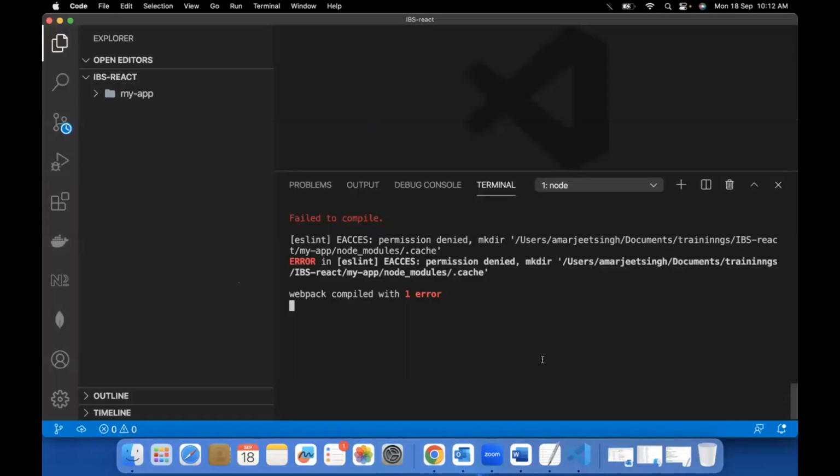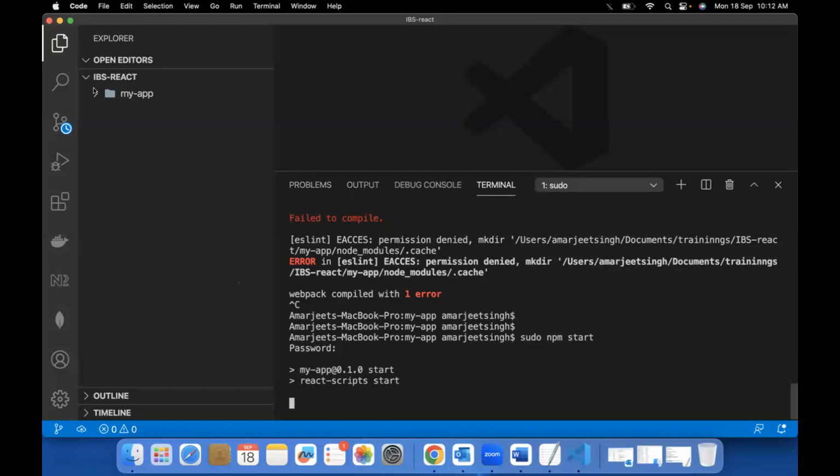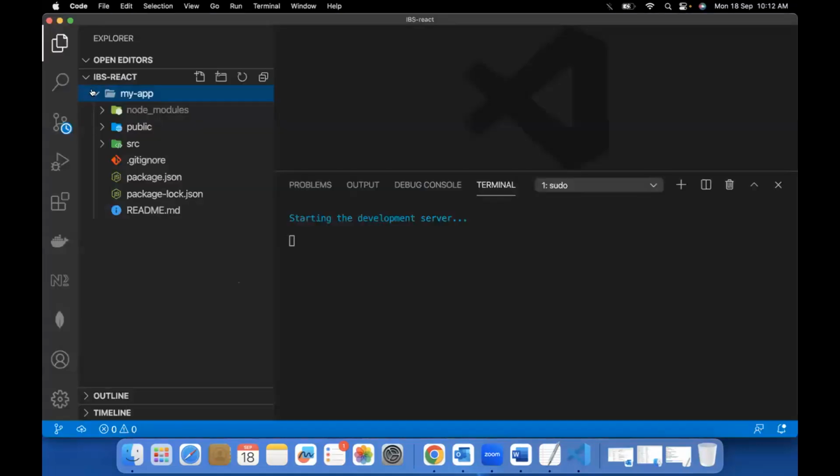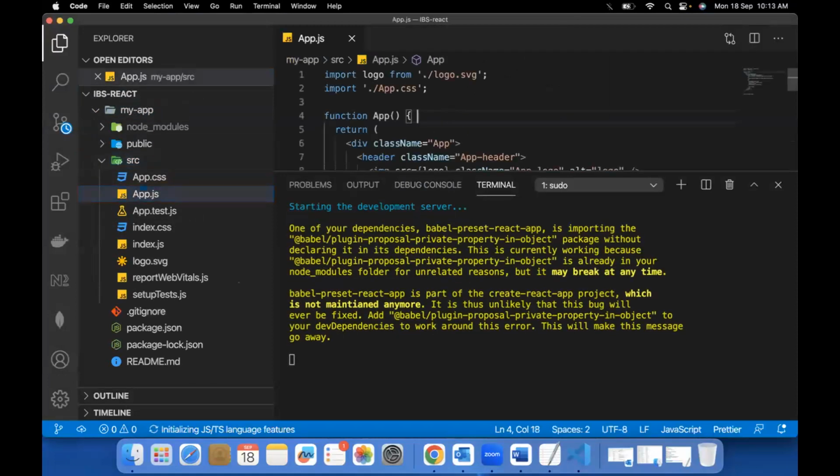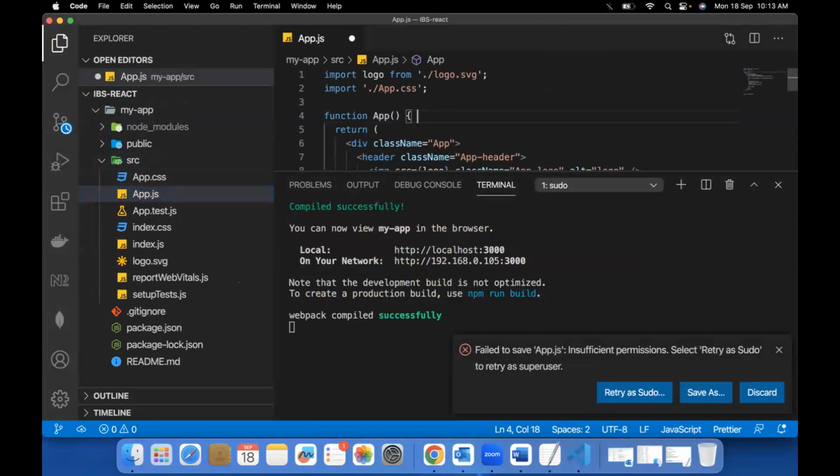Okay, sorry, let me use sudo. The project is started. Kindly confirm if you all are set and update me.